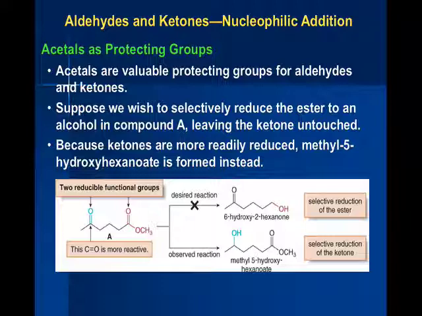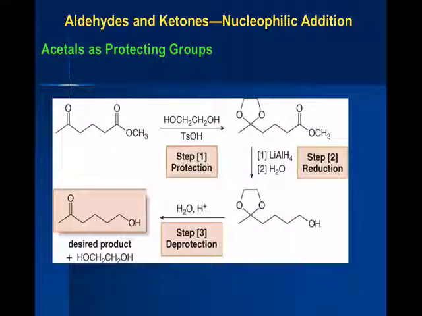One way to do this is to react the ketone with two equivalents of alcohol and make an acetal. It no longer has pi bonds, does it? So it can't react with the lithium aluminum hydride. And what is left is the ester. Esters don't react with alcohols to make acetals. And so now we can do the chemistry here and get here. And since this is reversible, all I've got to do now is dump this into a lot of water and the alcohol comes off.